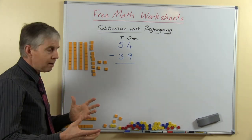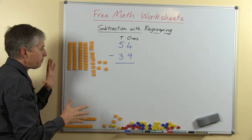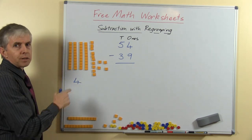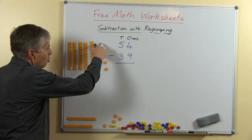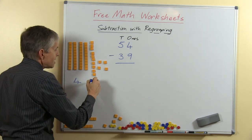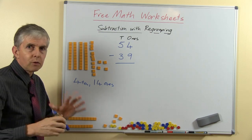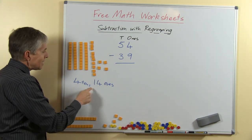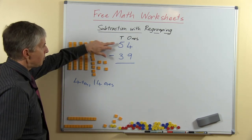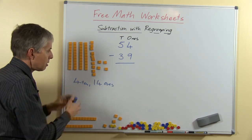So I've really just broken a 10 and now I've made a whole lot more ones, and I don't have so many tens. How many tens do I have now? Well obviously I have 4 tens — I did have 5 but now I've got 4. And how many ones do I have? I had 4 there before — they're still there — and now there's another 10, so that's actually 14 ones. My question is: 4 tens and 14 ones is equal to what? Of course the answer is 54, so we still have the same number — we've just rearranged the sum of the parts.